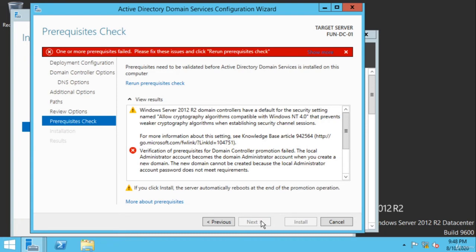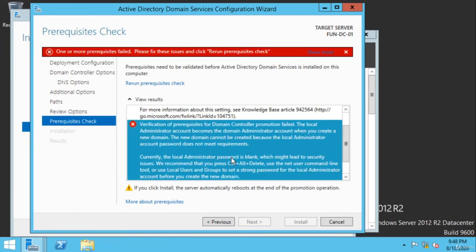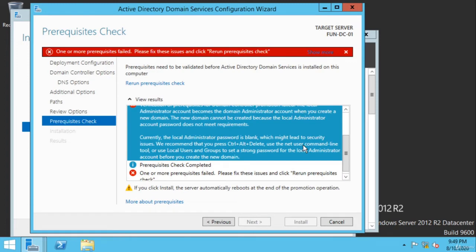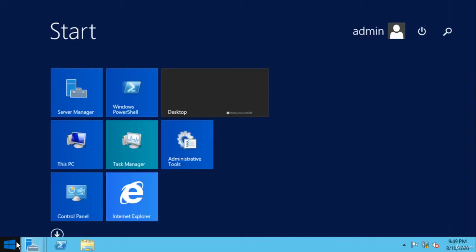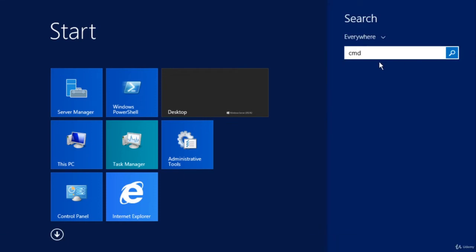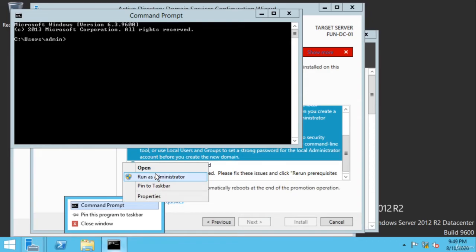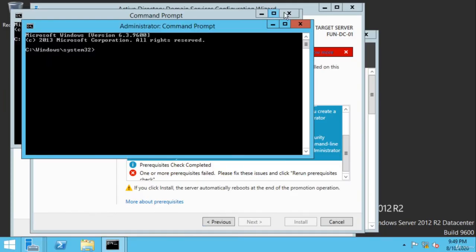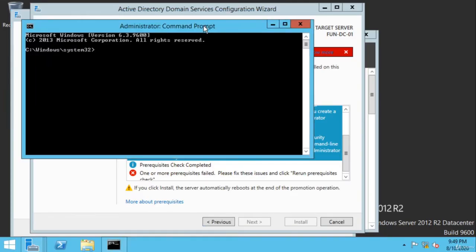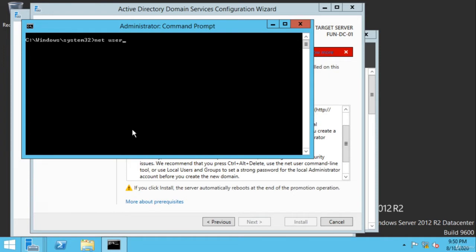It looks like there's an issue, and this issue will happen if the local administrator account on the Windows system does not have a password. To fix this, we can add a password simply by first opening up an administrator command prompt. Run net user to see the local admins that are currently on the server.